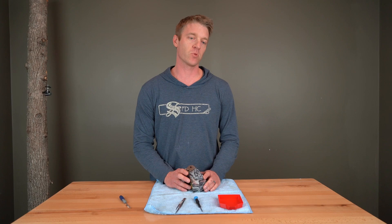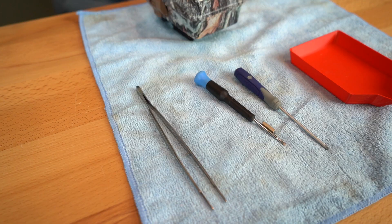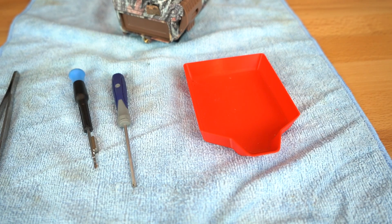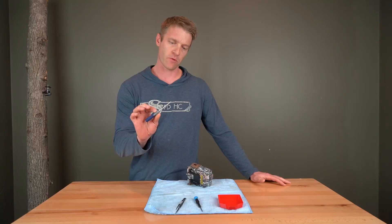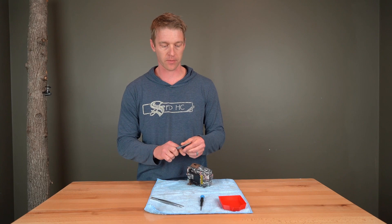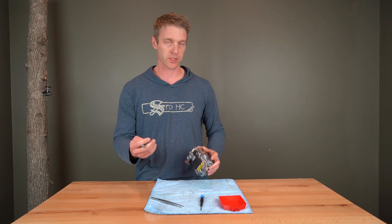So we'll walk you through how to do this. It's fairly simple, but seeing it in person will help a little bit. A few things that we need: a really small screwdriver because there are going to be six screws on the back and one on the front. You might have to modify a screwdriver like we did, but it's going to be very small — I would check a Harbor Freight or something. And then we've got a little bit of tweezers, a flathead, and a little tray to catch everything.